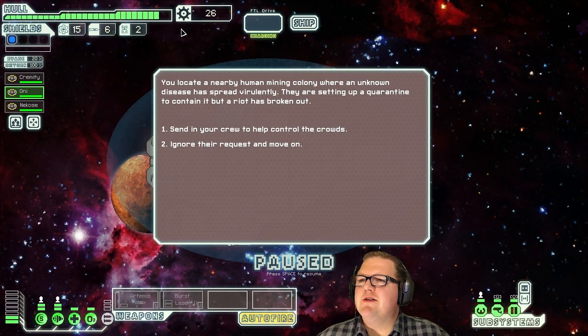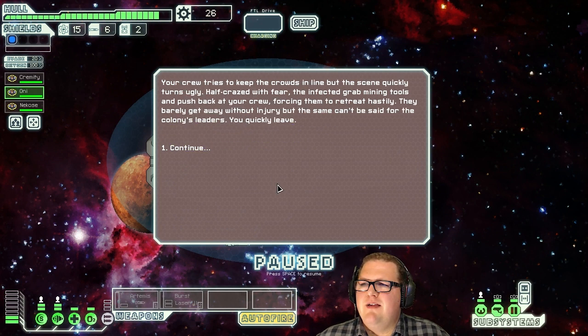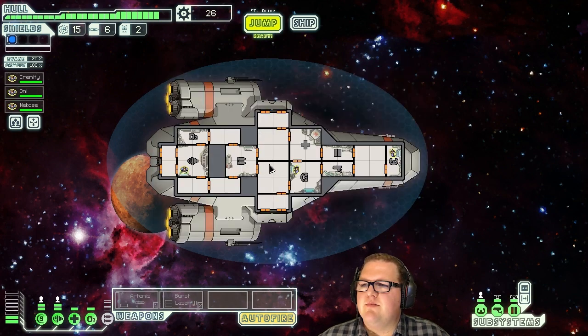Oh, we have hull damage. I forgot about that. Help control the crowds. You locate a nearby human mining colony where an unknown plague is spreading. Alright, go. Do it, crew. The crew tries to keep the crowds in line, but the scene quickly turns ugly. Half-crazed with fear, the infected grab mining tools and push back at your crew, forcing them to retreat hastily. They barely get away without injury. The same can't be said for the colony's leaders. You quickly leave.